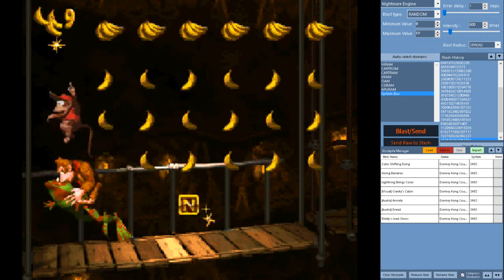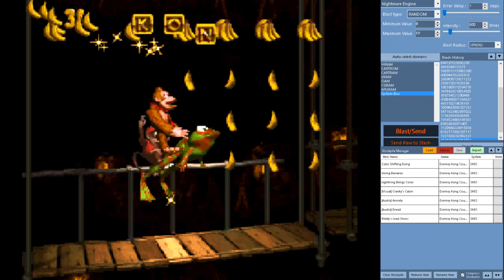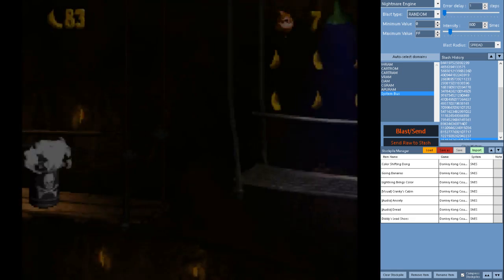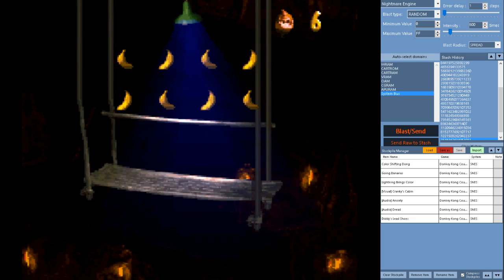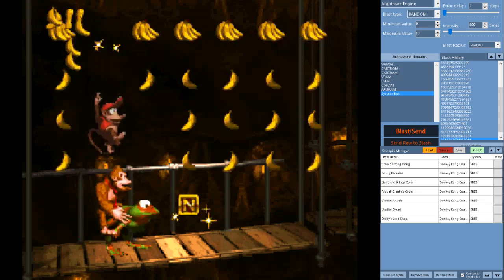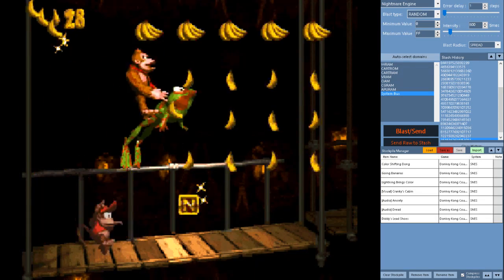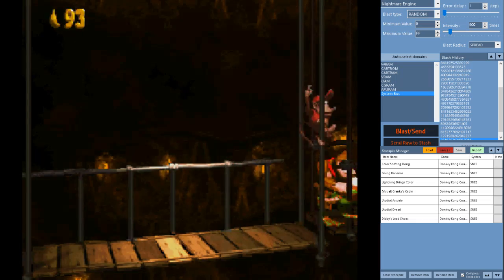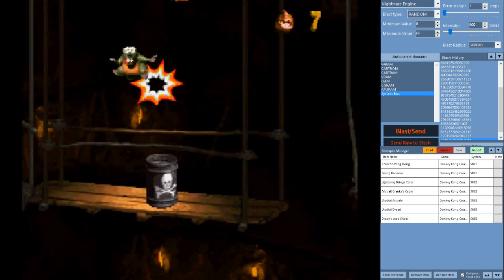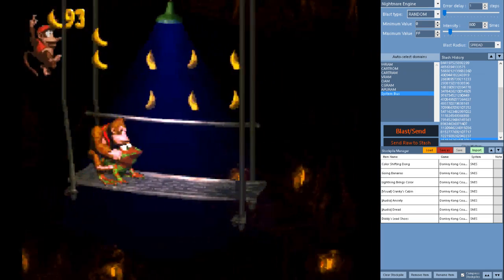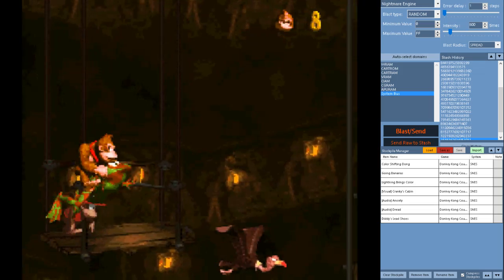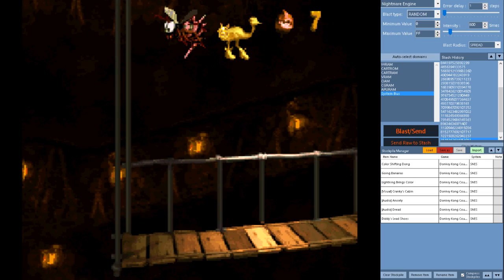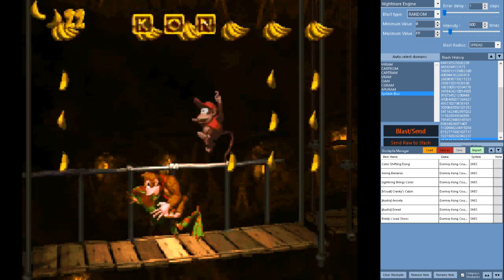I will do it for the minecart, I swear. Well, not as easy as it looks, that's for sure. And we're not even at the card yet.